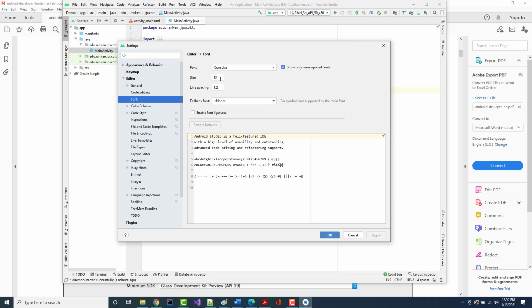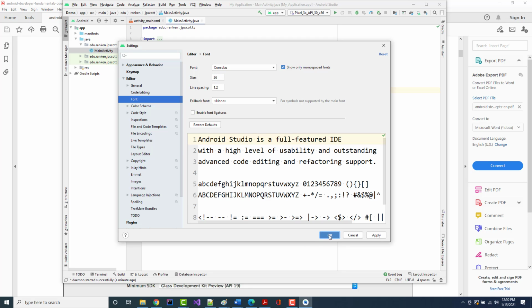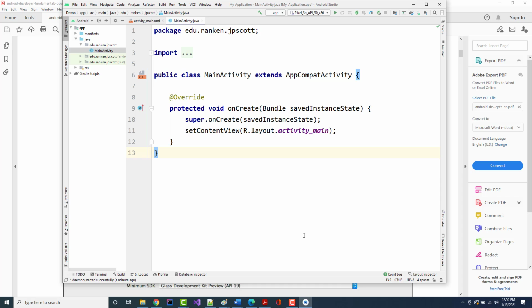All right, so it says here 13. I'm going to try to double it and see if it works. There. Okay, well, that wasn't too hard. All right. Still loading? Or can you tell, is it almost finished? It's just been sitting in the same spot for a minute. Okay, all right.